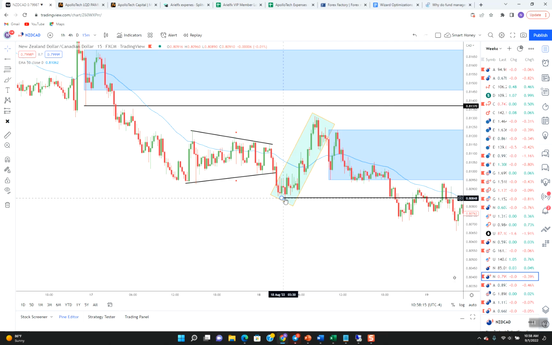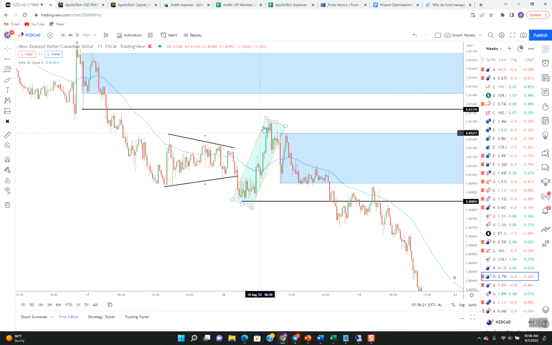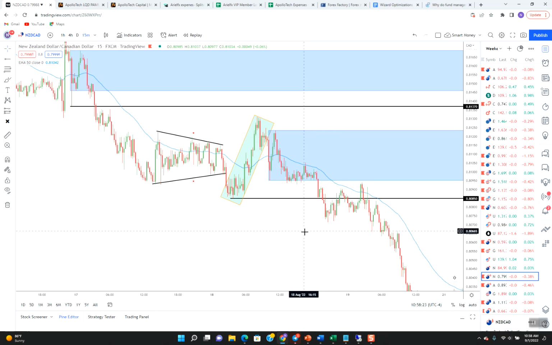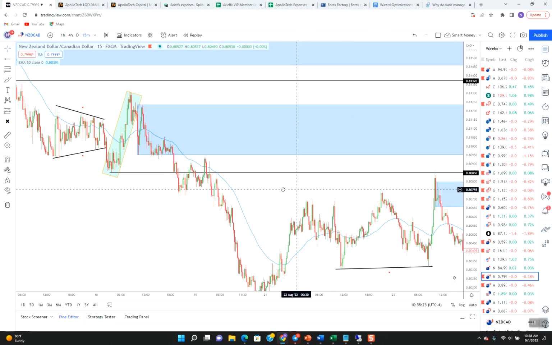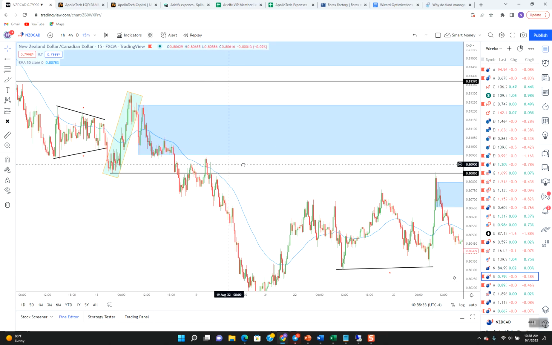So this becomes the institutionally sponsored buying volume to sell off. So really, my entry was just at the open of this buying volume to sell off. And I had another entry on the lower time frame, and I'll show you in a minute. That's exactly where we had that entry, perfect wick entry, 0.8085. That's why we get these wick entries, because we know exactly where we need to be entering.